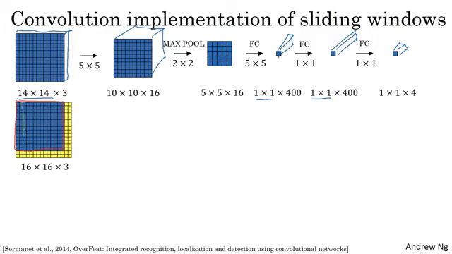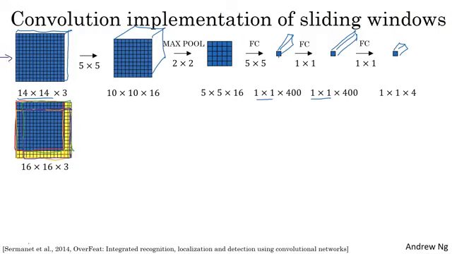And then you might slide that to the right by 2 pixels to input this green rectangle into the ConvNet and rerun the whole ConvNet and get another label 0, 1. And then you might input this orange region into the ConvNet and run it one more time to get another label. And then do it a fourth and final time with this lower right purple square. And so to run sliding windows on this 16 by 16 by 3 image, it's a pretty small image, you run this ConvNet from above 4 times in order to get 4 labels.